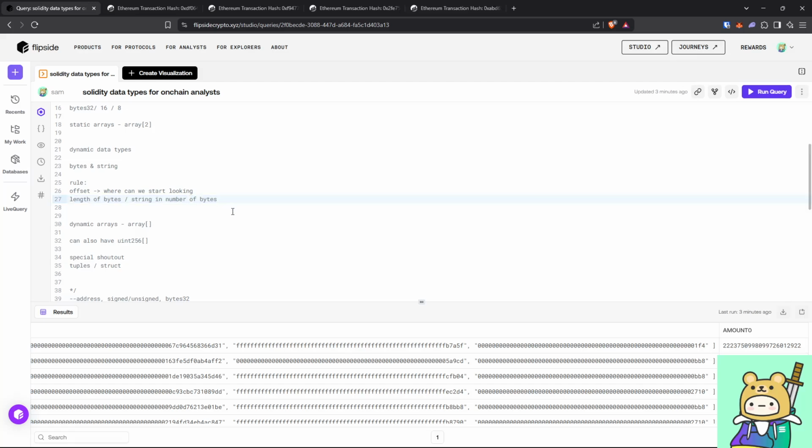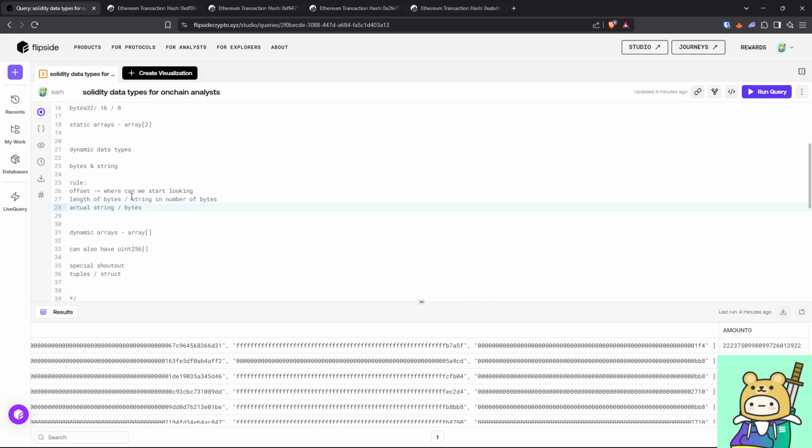Now 32 here is the number of bytes. It's actually not the number of characters, so you need to times 2. So 32 times 2 is 64, which would mean the next 64 characters, immediately after this indication of length, is the actual byte or the actual string. And then followed by actual string or byte.